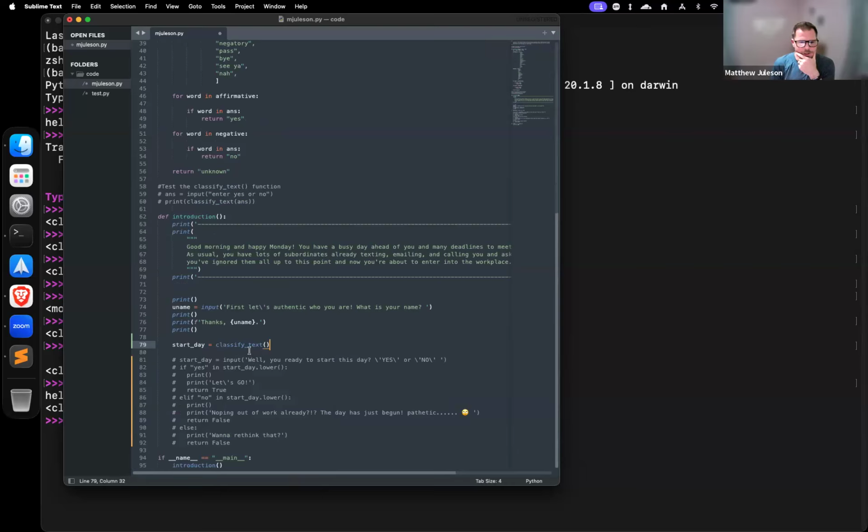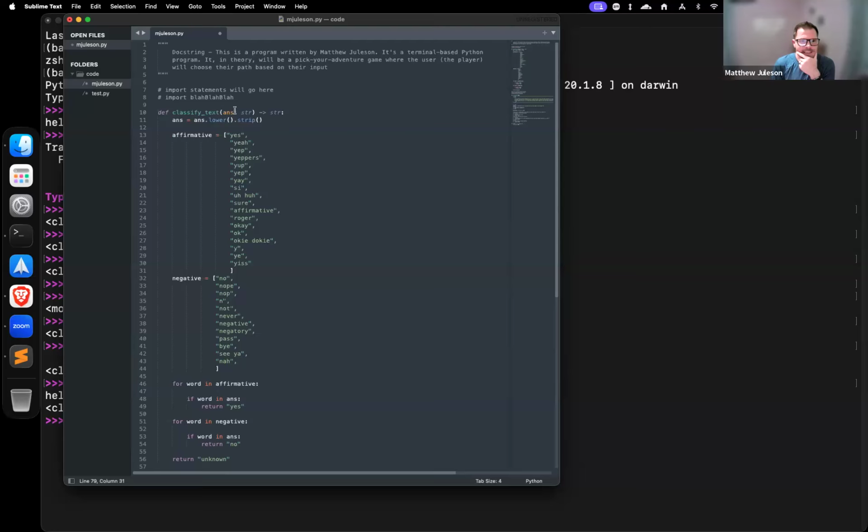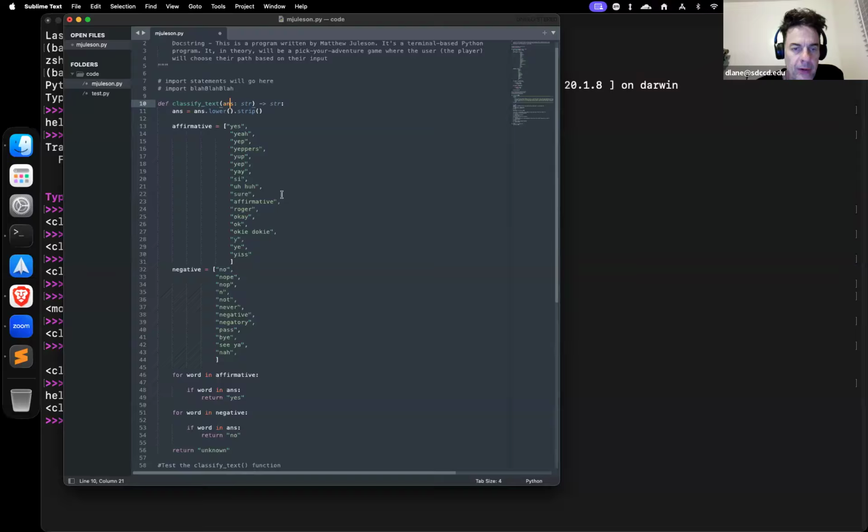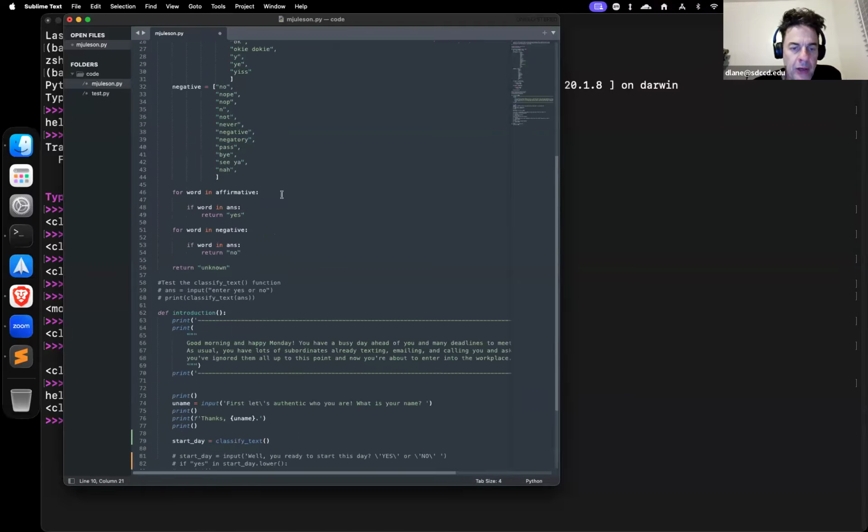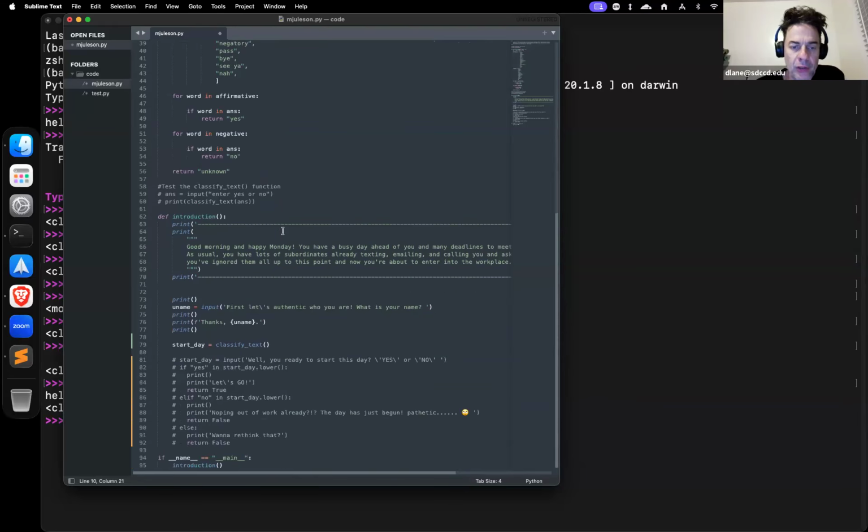That's where I was getting confused. I don't know what to pass as an input argument. In my classified text, I have answer. So I think it's answer or ANS. Great, great. Yeah, but that's just the variable. It could be question, answer, it could be any X, it could be Y, it could be Z. Okay. Those are just names. You chose that name to mean something to you. Let's not run the classified text function just yet, to break it up into pieces. Let's not run it all at once.